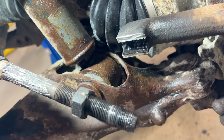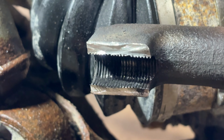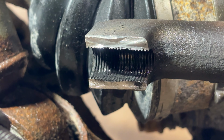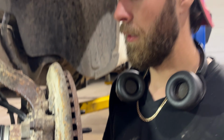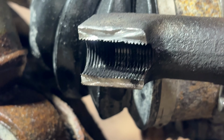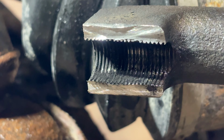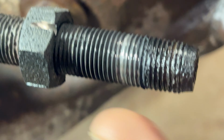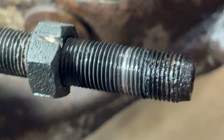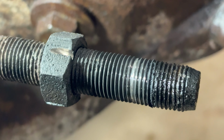So that was actually not too bad as long as you don't cut too deep. Look at the cut. It's right before the threads. Yeah, that was great eyeballing. You didn't hit the... Yeah, we didn't actually hit the threads. I did go into the nut, I had to do that. I could have just backed the nut out further, but you can see how badly rusted those threads are.